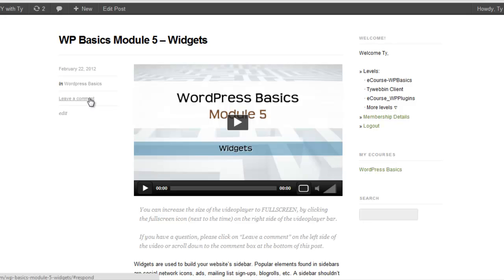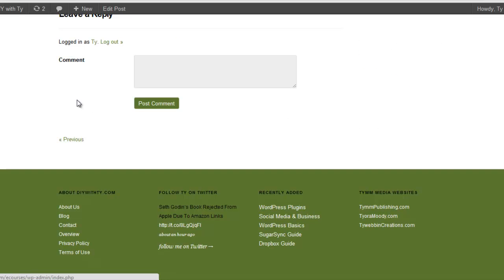It has this 3-column look where you have information about the courses you have registered for on the far right, and then on the left, you can actually leave a comment. This comment only goes to me. It's the way people in this course can correspond with me. So if you leave a comment, it's really easy. You just type it here. When you click post comment, I see that comment on the back end, and I'm able to respond to it.